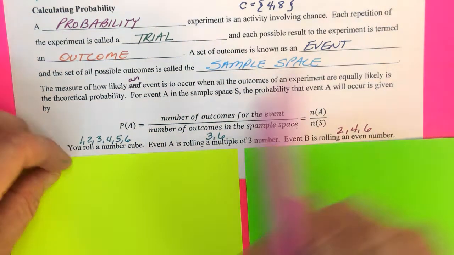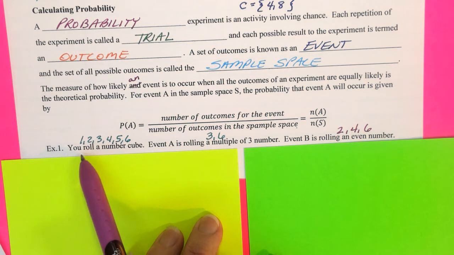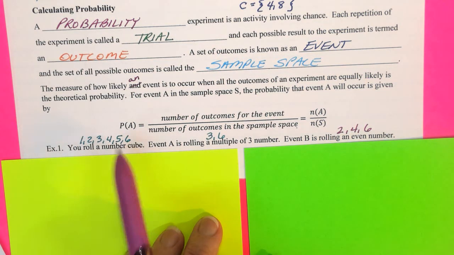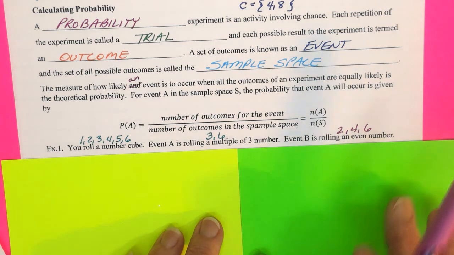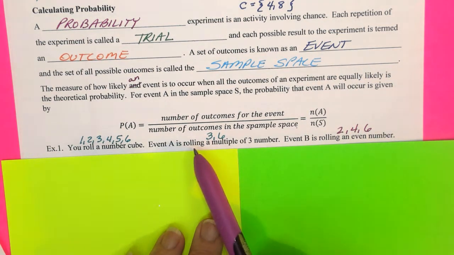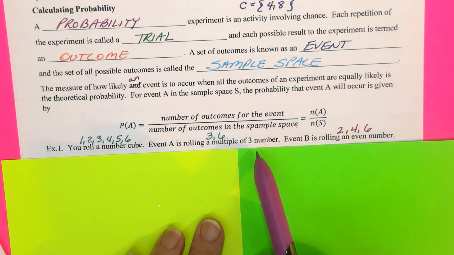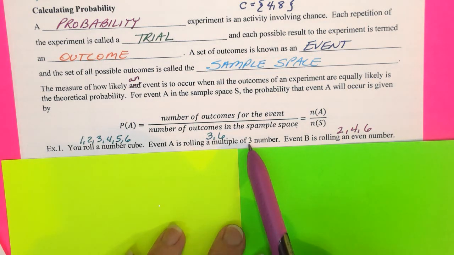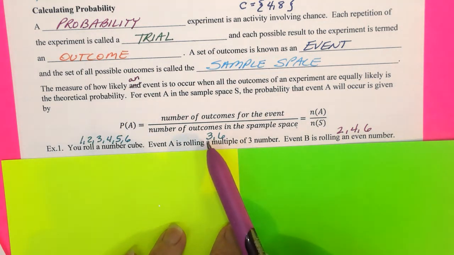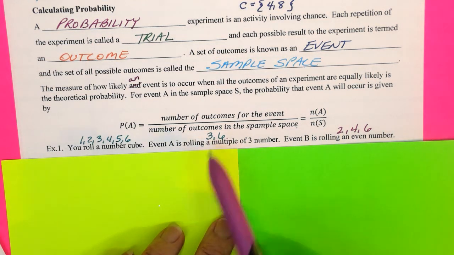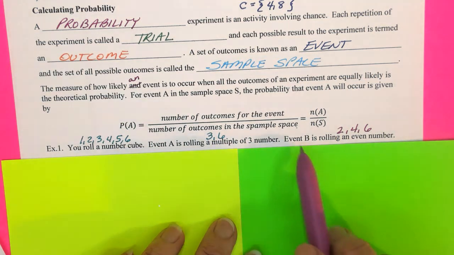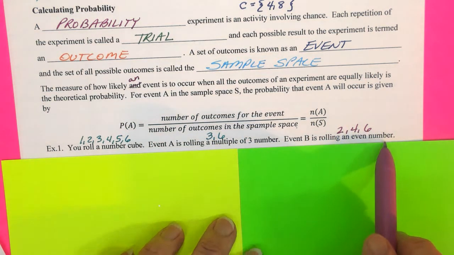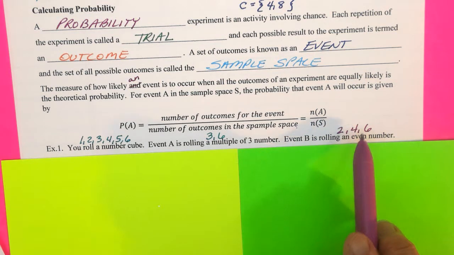Let's say we're working with a roll of a number cube, which is a die. There are 6 numbers, 1 on each face. There's a very specific way they're patterned. Event A is rolling a multiple of 3. So there are 2 multiples of 3 on the cube, 3 and 6. There are our 2 elements in this set called event A. Event B is rolling an even number. So on the number cube, 2, 4, and 6 are the 3 elements that would be even.